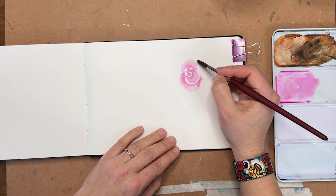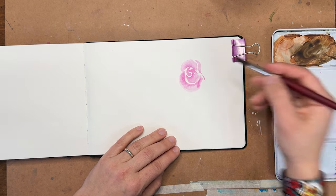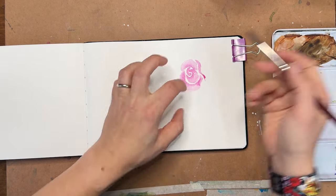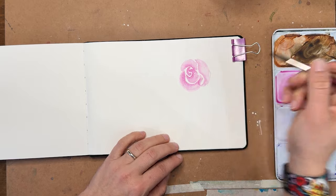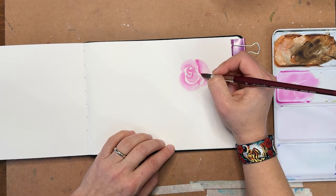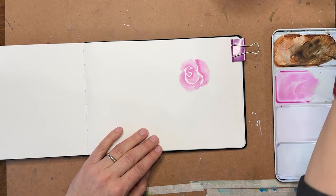And we're going to keep building these petals around this flower shape, okay? The center being the most concentrated. And then as we go out, we'll get lighter and lighter. So we want the center or the inside of our petals to be darkest, and then gradually getting lighter as it goes outside.